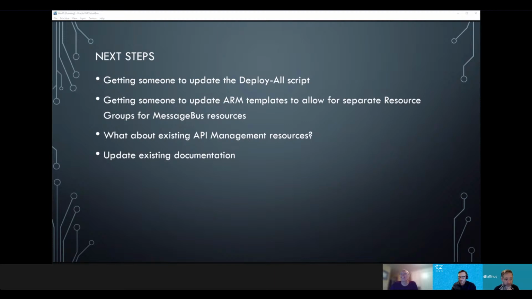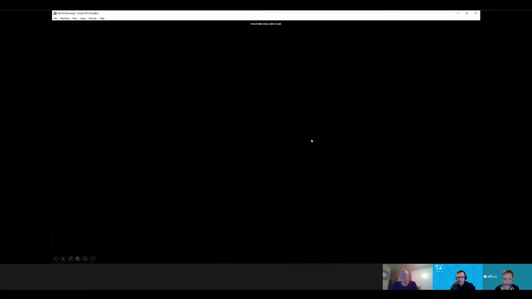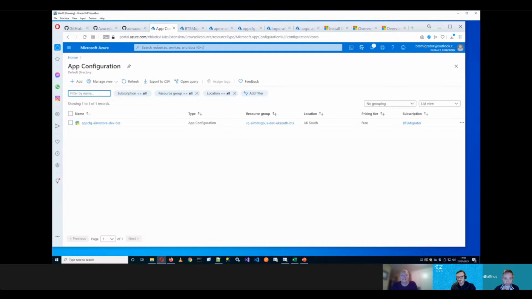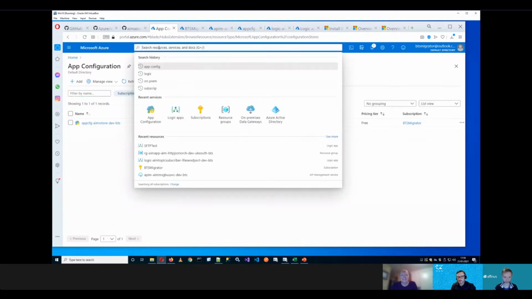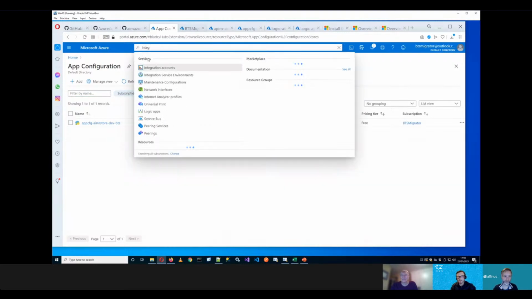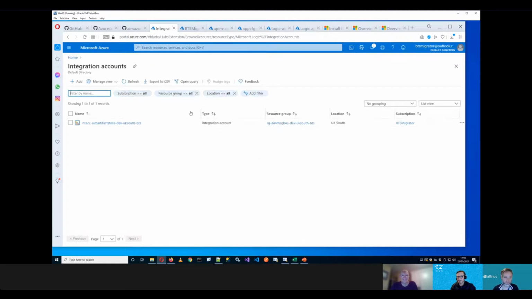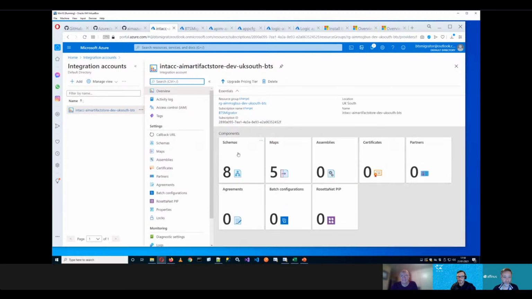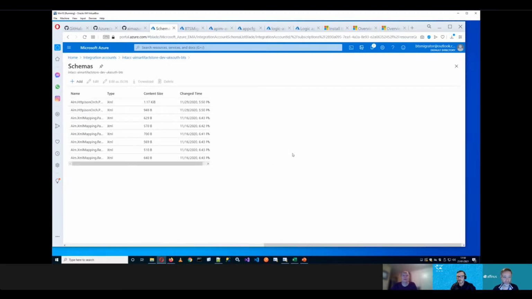So the reason why we go on about integration accounts and deploying the integration account so much is that, amongst other things, that's where we put the schemas and the maps. And the question here is about the hierarchy of schemas, because when you create schemas on file and you're referencing another schema, you can put a path to that schema, and it's really just confirming how those work when we actually deploy them in an integration account. So I was hoping you'd have an example ready, Dan, that we could show this on.